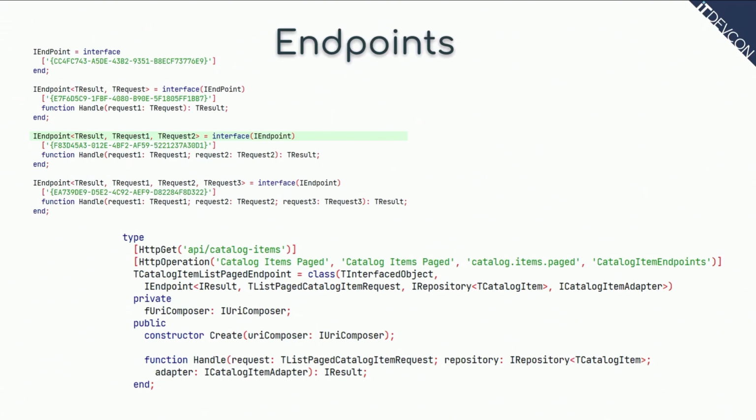The HTTP GET attribute, as well as the corresponding ones for the other HTTP methods, define the verb and the URI template of the REST resource. The HTTP operation attribute aims to document and serve for integration with OpenAPI using Swagger or another similar library. To use the information from these attributes, it will be necessary to implement the bind using RTTI. I initially implemented it in code through other interfaces to avoid using RTTI, but this pattern of attributes in classes is very readable, and not having to navigate through the code to find the URI is very practical, not to mention that it can increase the chances of unintentionally changing during code maintenance, increasing the chances of a regression.